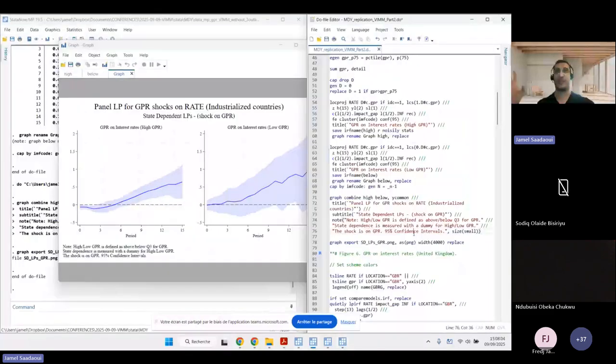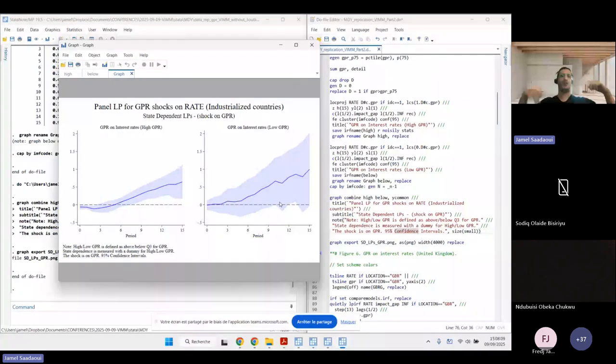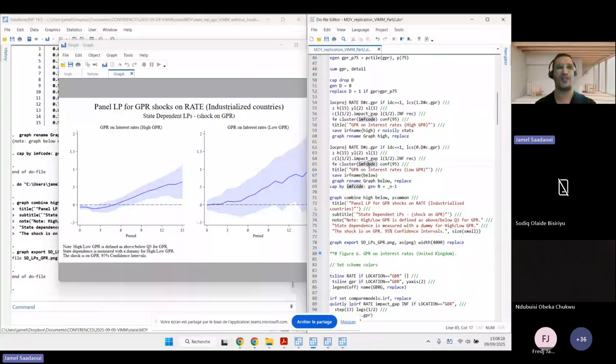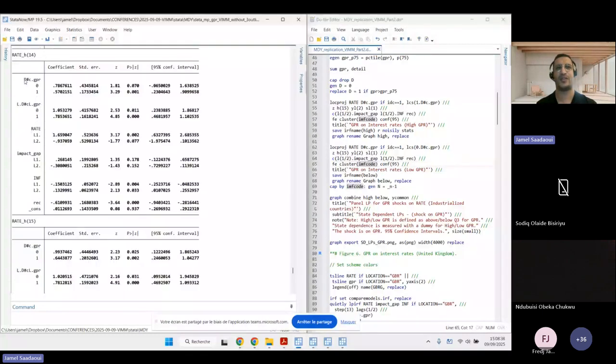The second thing that you have to do, so the first is choosing the threshold. Use the interaction approach, it is better than subsampling, especially with small samples. And the second thing is to see if the two impulse response functions in different states are statistically different. We can do that with a simple Wald test, because when you use this approach, you can make a Wald test and compare these two coefficients at each time horizon that you have in the same regression. So that's very cool.